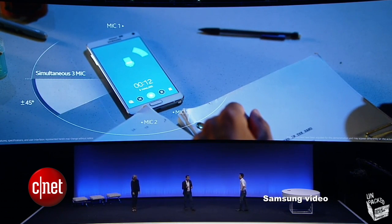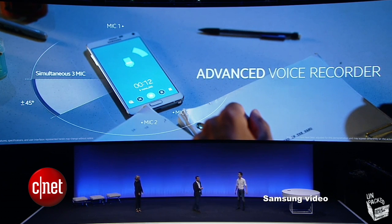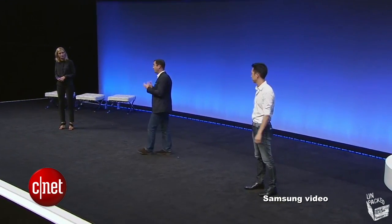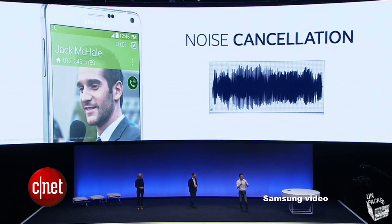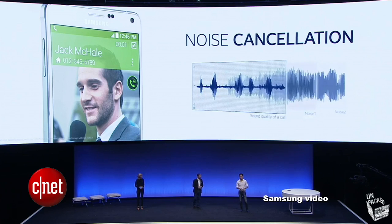Well, Note 4 has 3 new microphones to enhance the voice recorder. In meeting mode, the new feature you saw in the video, you can record sound from up to 8 distinct directions, and then selectively replay the recording by direction. Interview mode is directional recording with ambient noise suppression, ideal for journalists because it's perfect for recording two people in a noisy environment and then playing back one voice very clearly. And Note 4's improved noise cancellation helps when you're talking on the phone, especially on speakerphone.